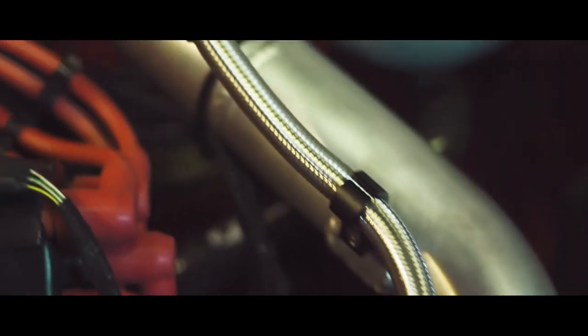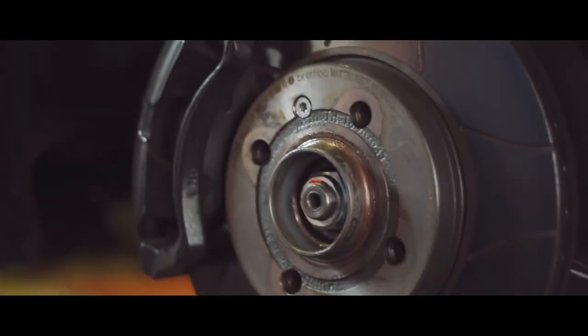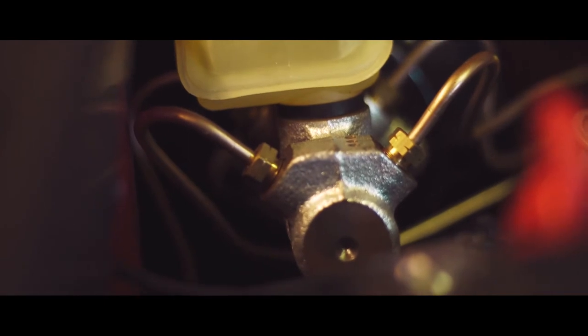Yeah, all the exhaust system, I tried to sort of make it my own. I made the downpipe myself and got my friend to TIG weld it up for me. Anything that wasn't original or I couldn't buy, I tried to make myself.